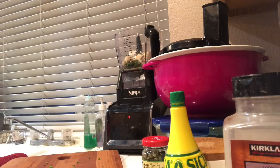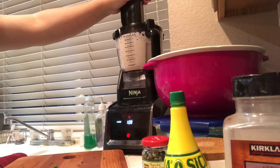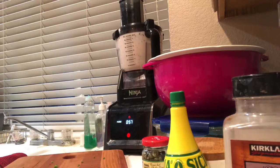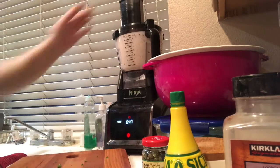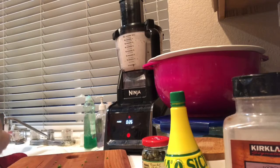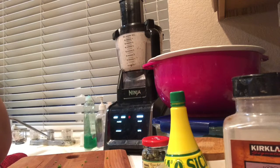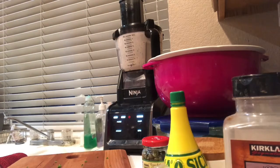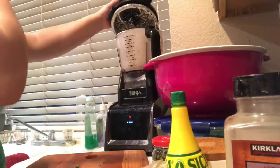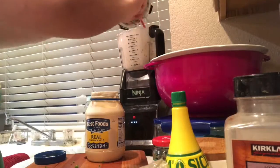When making the sauce, it's really all a matter of how much salmon you have. You can add more mayo to it if needed, so you can make sure that you have the sauce for everybody's salmon. Also, this sauce is really good to keep even if you're not going to eat it with the salmon. Also very good for salad dressing. That's what I use with the rest of the caper sauce when we're done eating and we have leftovers.